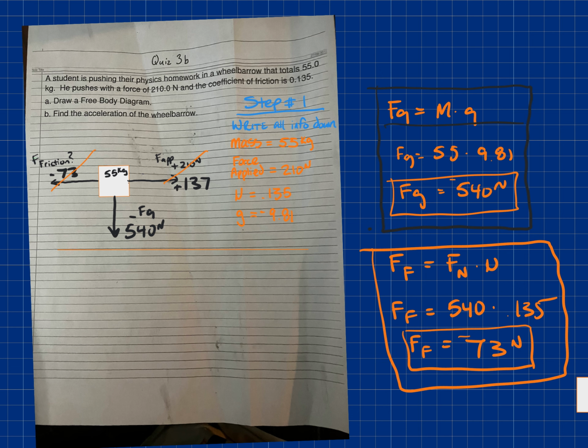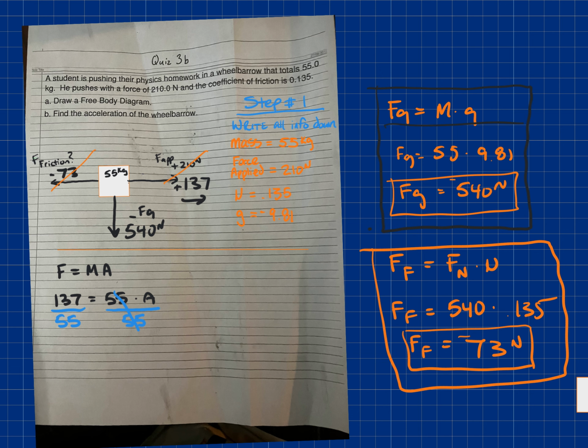So they're fighting each other, right? Exactly left and exactly right. They're fighting each other. So we're going to find the difference. So it's 137 overall pushing to the right, okay? So now, after that, we're going to go with Newton's second law that says that force is equal to mass times acceleration, right? So the force applied here is 137, and that's equal to the mass of 55 times the acceleration. In order to solve that problem, you're going to use basic algebra, and you're going to divide by 55 on both sides to move the 55 to the other side.